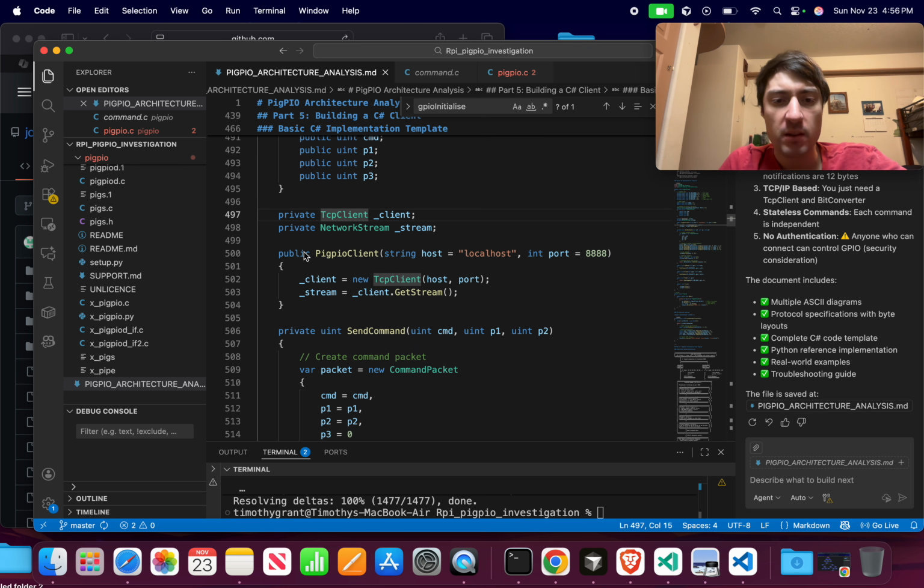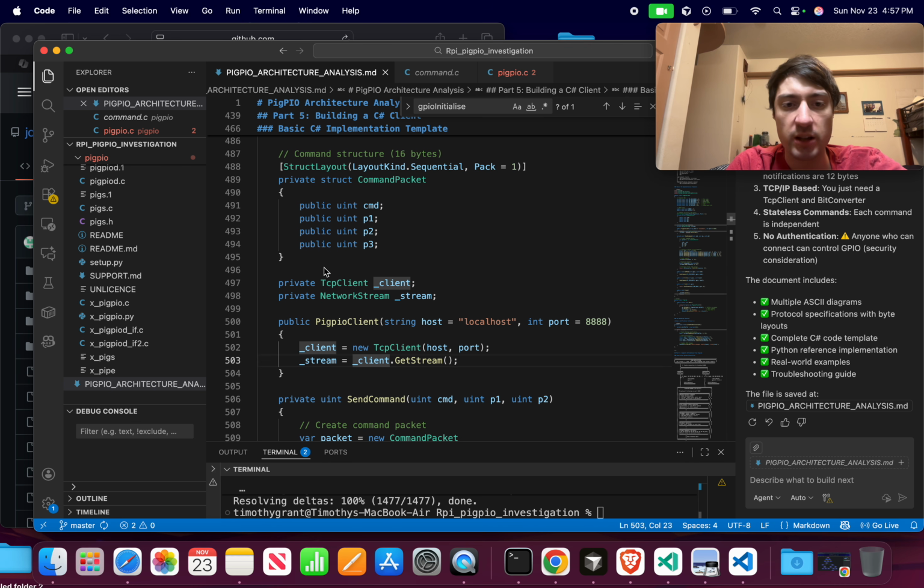Okay, so now we have methods called PyGPIO client, and we're setting it to localhost and 8888. Yep, okay. We're setting client equal to a new TCP client. So we're calling the constructor for TCP client, and we're passing in host and port number, and that's going to return us a client, and then we just do get stream.